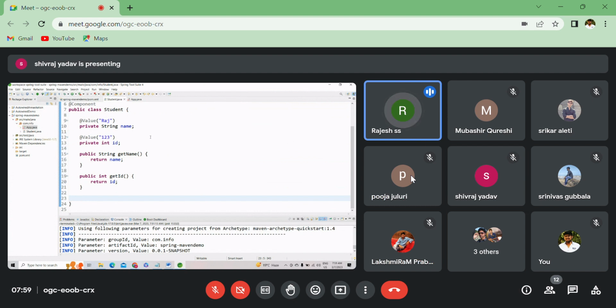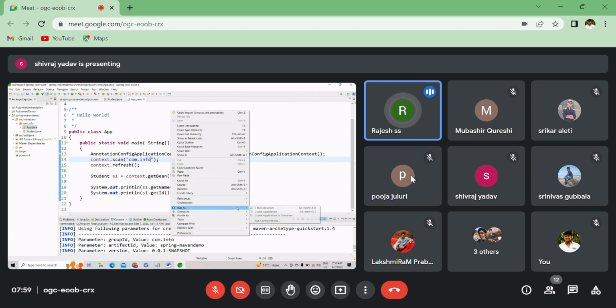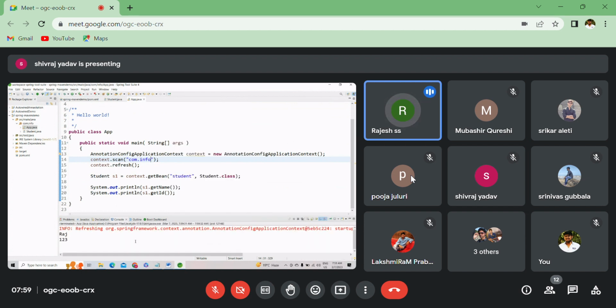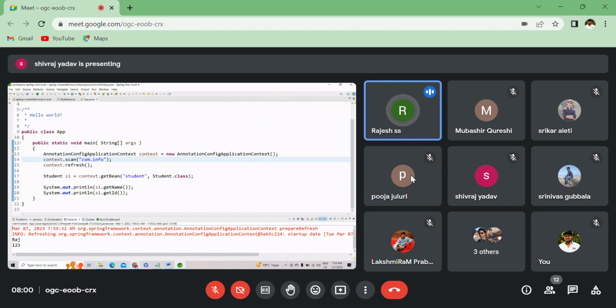Open App.java and run as a Java application. So no errors, see, right? If Maven is not loaded, the jars will give errors. It's easy, right? In the previous first Spring application, we faced issues because of the jars, right? Now there is no issue. Directly we can focus on our business logic. The configuration details, Maven will take care of. Just our duty is to add the required jars into the pom.xml. That's it. Okay, everyone should execute this Maven project.